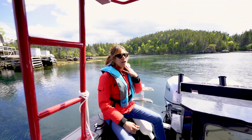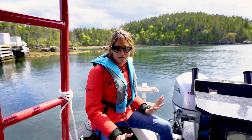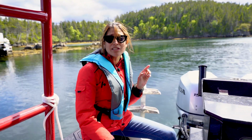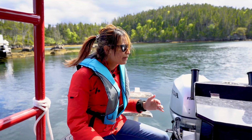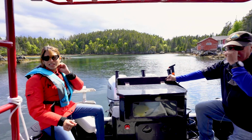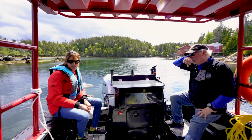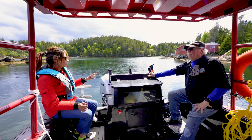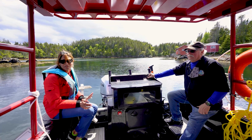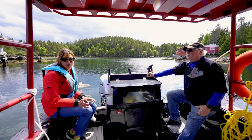So we are in the middle of the sea. I don't know much to explain about this. I have Chuck to explain that. So this is Happy Adventure Tours. Am I correct? Yeah, Happy Adventure Tours. So we took a boat ride. We were expecting to see whales, but they're absent today. Today it's a beautiful day and we had a very, very nice boat ride. And there's some more information to it.